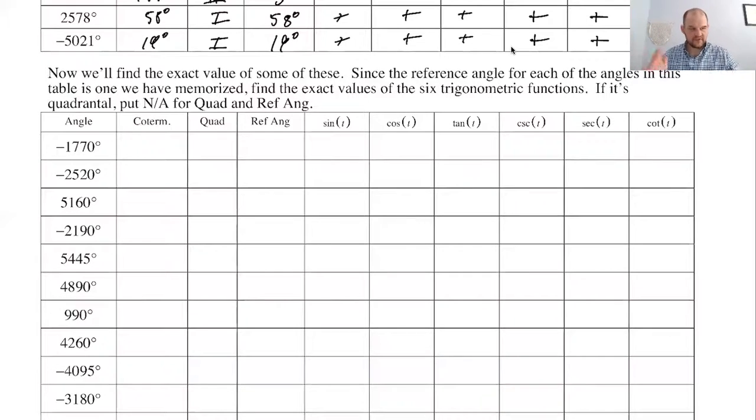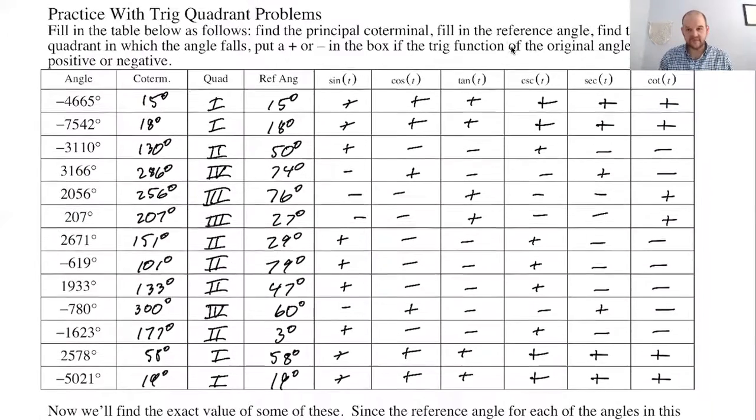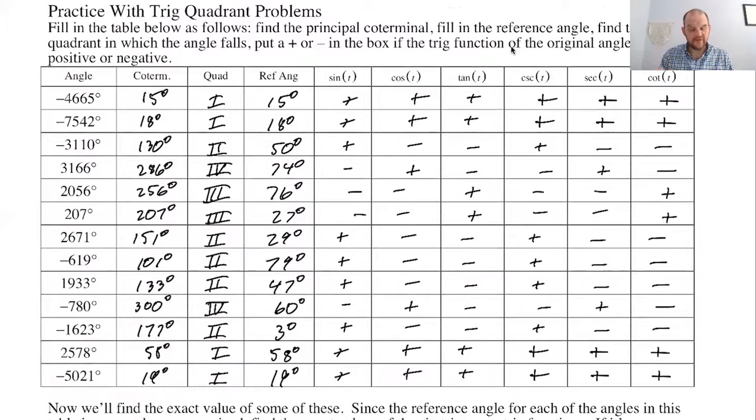All right, we're back. We are still on page 34. We filled in this chart, which was kind of insane. But along the way, we defined two really useful functions that we're going to be able to use on the calculator on the next chart. One that will find the principal coterminal angle and one that will find the reference angle. And that's going to be very useful.